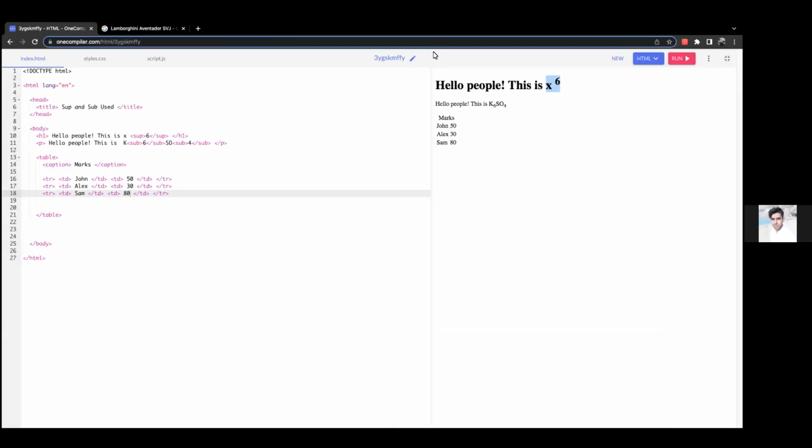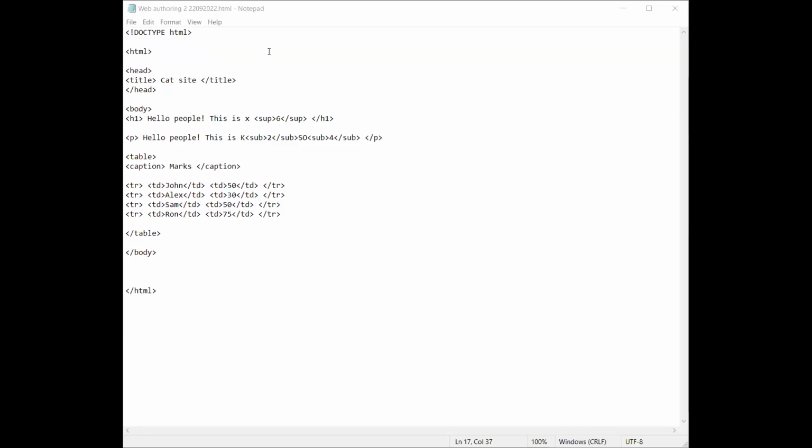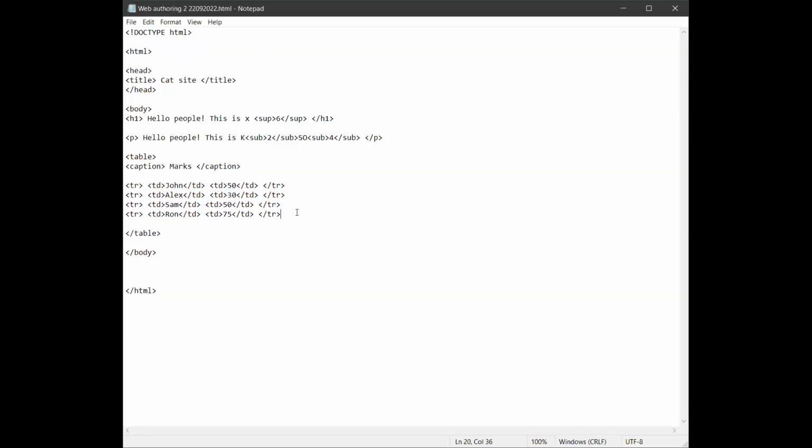Now, let's get back to our notepad. Right here. Can you show me the border thing again? The border thing. We haven't added the border yet. We'll add that in a second. Look at the table. So each row has 2 cells. The TD tells us which cell, how many cells we have, right? So each row now has 2 cells. TD is basically 1 cell.